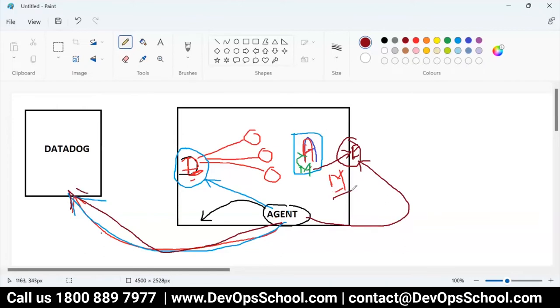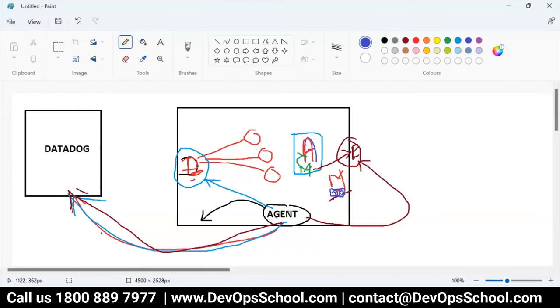Now MySQL. See, MySQL is a database, so it cannot publish on an endpoint. Remember, MySQL does not have web server capabilities. It cannot publish at a certain URL, HTTP and so on. So what is MySQL doing? You have to enable MySQL. MySQL will store all the metrics data in one of its databases. There will be one database called performance schema, I think, if I remember correctly. That database will store all this information.